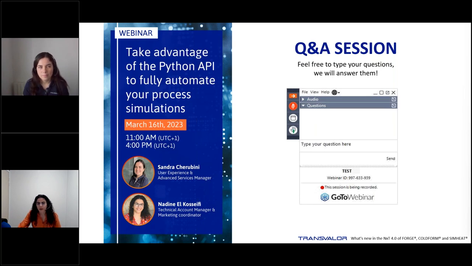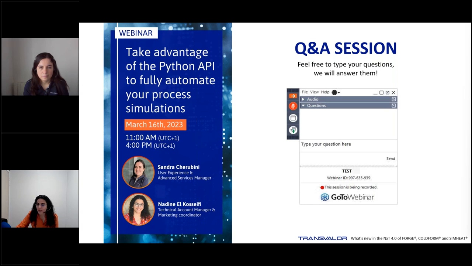Okay, thank you. Is it possible with the Python API to define a workspace for all the users and for all the projects? Yes, you can choose carefully what you want to show to your users, and it can be launched at the beginning, and that's the way they're going to work. Okay. Perfect.